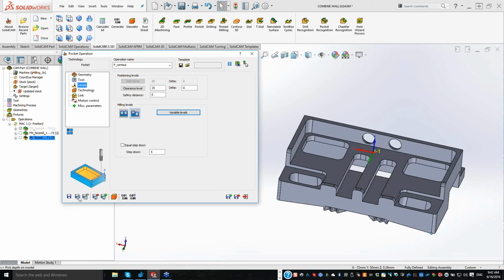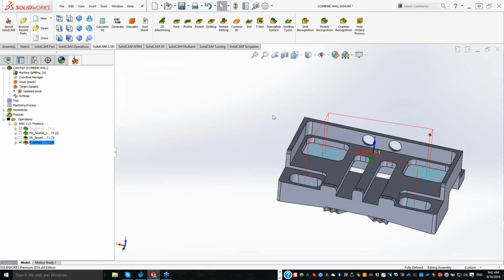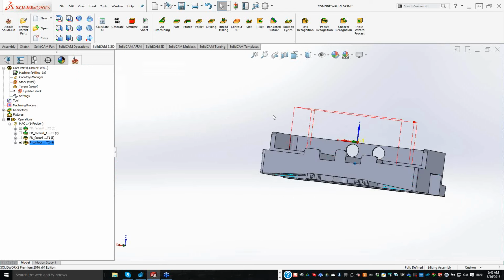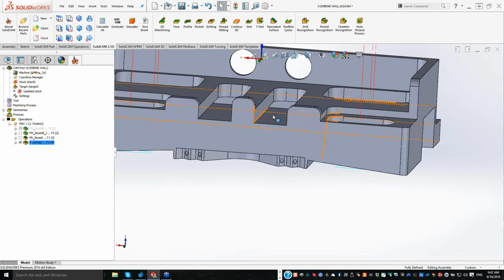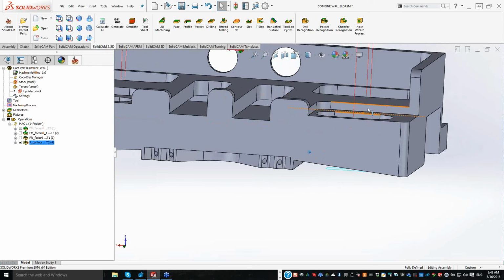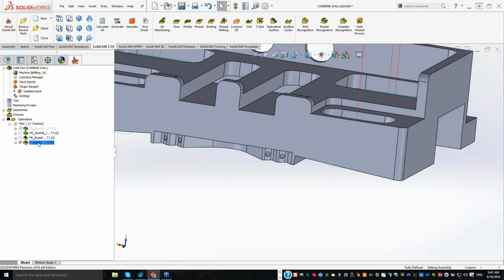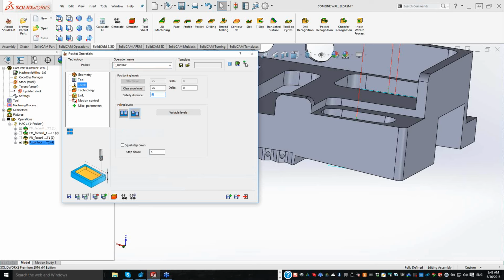I'm just going to do a quick save and calculate. And if we take a look at the toolpath that I have over here, you can see that my upper level in this particular case starts over here, and my lower one starts over here. Let me just go back in here for a moment so we can see it a little better. I'm going to have my safety distance at 2 millimeters so we can see it a little better where the upper and lower level is.